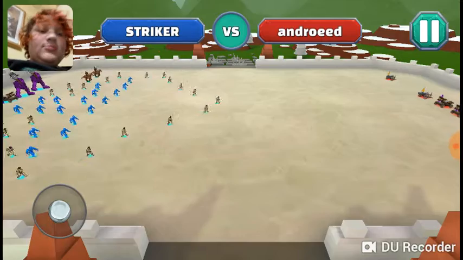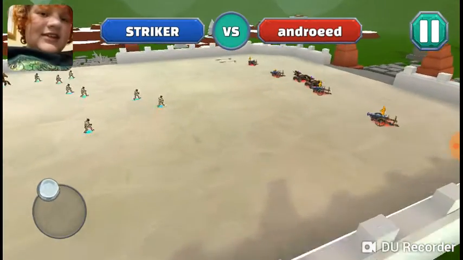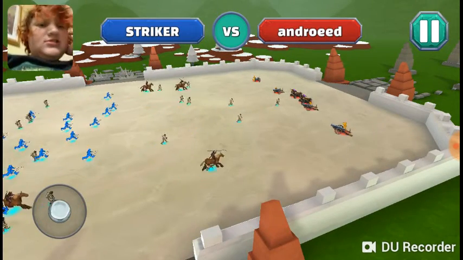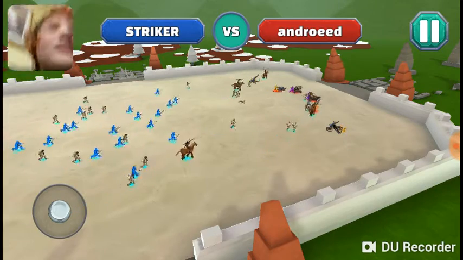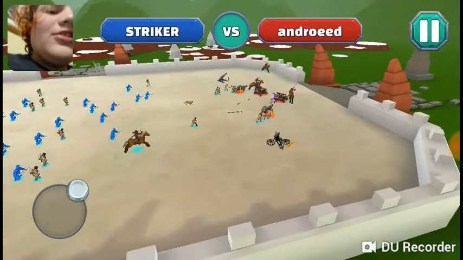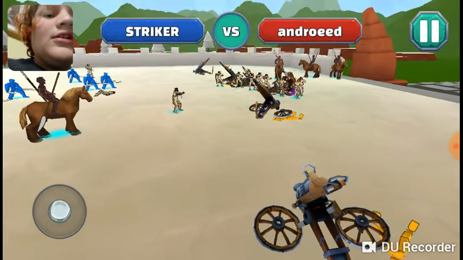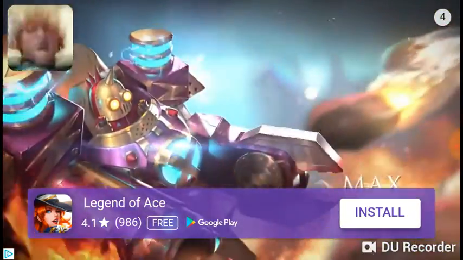It's starting. All they have is cannons and ballistas. They should just not be too impossible. The cavalry already took them out. Let's just zoom in over here. Do not mess with commandos. They are OP.